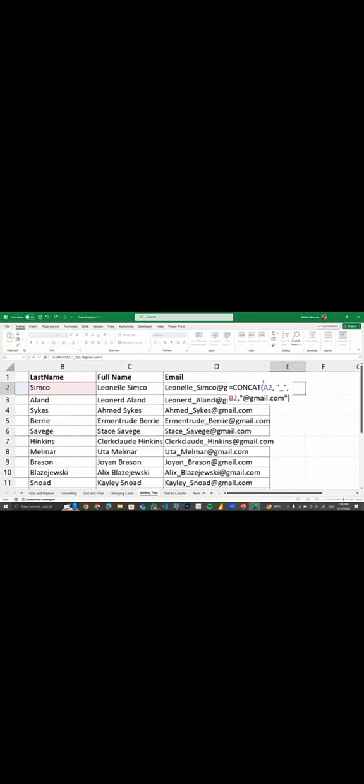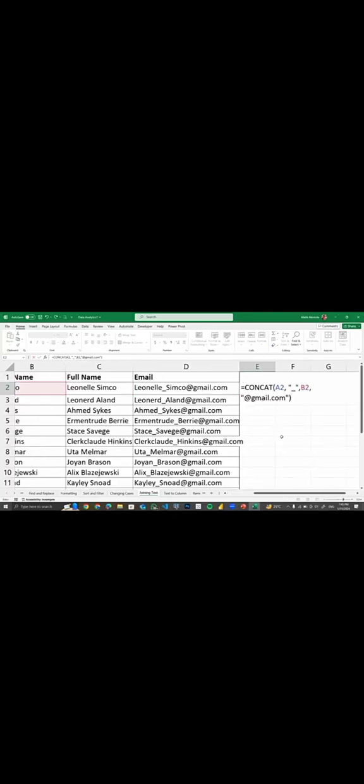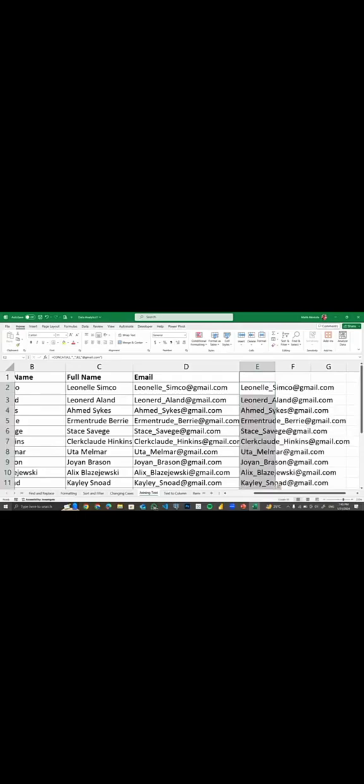Now, this time I'm using concat, not concatenate. But once I press enter, you see that it still gives me the same thing. So they do the same thing, but you will not see concat on old versions of Excel. Okay? So once I double click, I have it all the way down and I'm good to go.